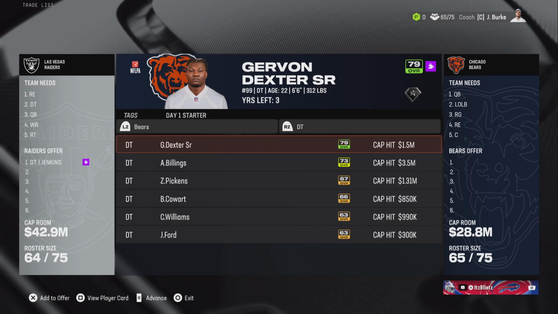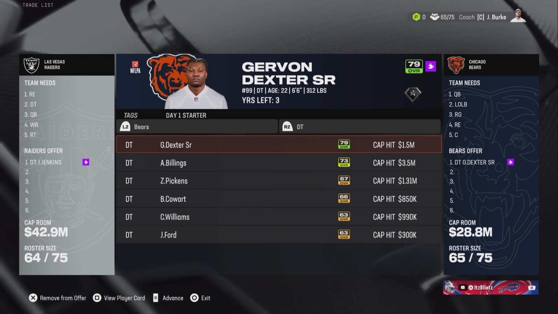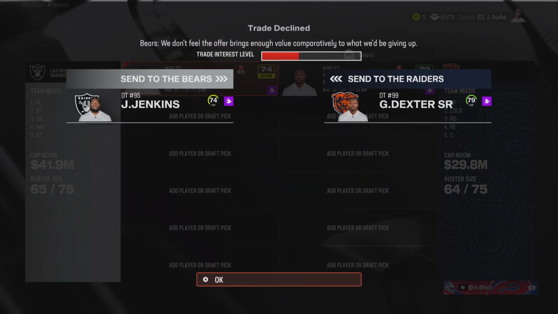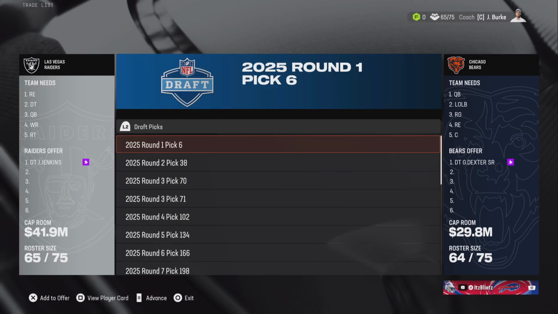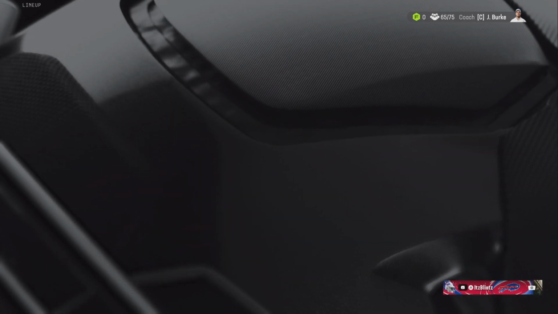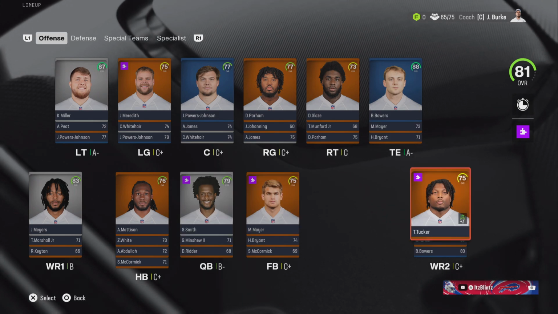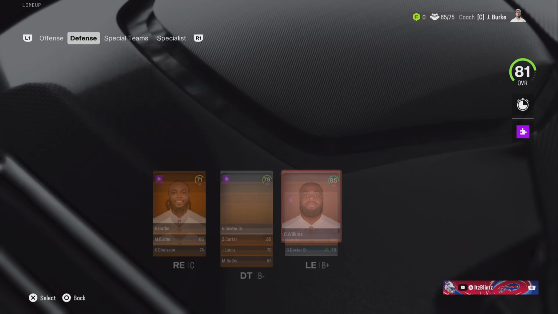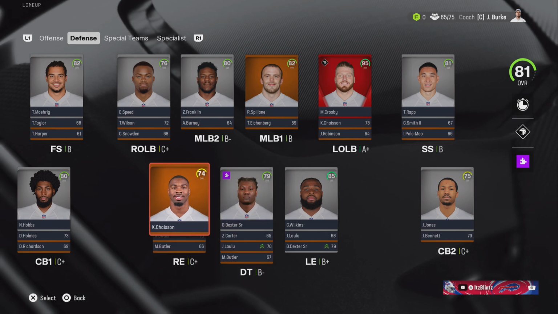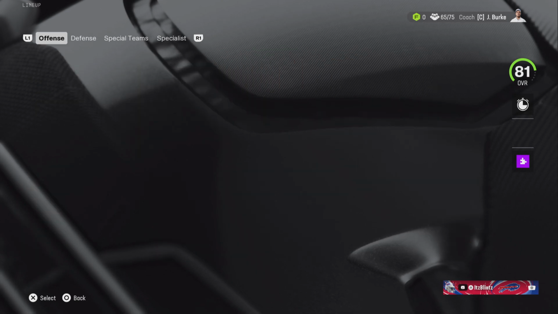We're going to do one more trade. I say Gervon Dexter Sr. He's 22 years old and 79 overall, and he's even better than John Jenkins, so let's just see. Okay, how about this? John Jenkins and a second round pick. There we go. That makes sense. Obviously Gervon Dexter is a young guy, so you want some draft capital for that. We can stay with that, but the defense actually looks a lot better.